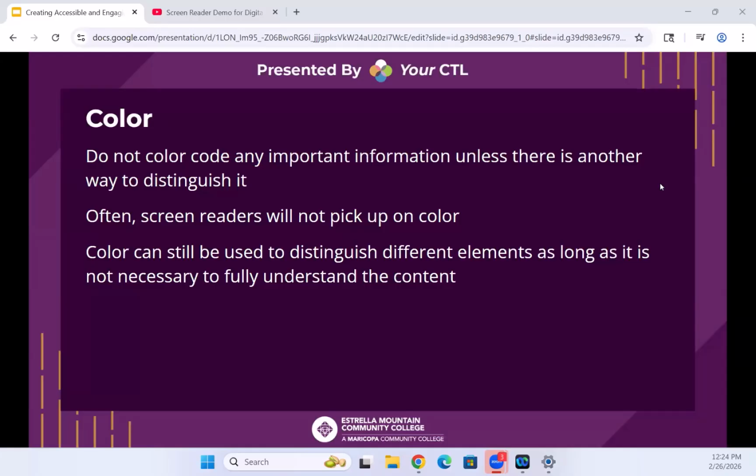Additionally, screen readers don't pick up on color. So if somebody's using a screen reader, it will just read the text as normal. There won't be any extra information given to the person using a screen reader to tell that something is in color. Now you can still use it to distinguish between different elements, right? Color coding is still helpful for people who can see all the colors and distinguish them perfectly well. But you always want something like an icon or emblem or explanatory text. Color just cannot be used to convey information alone.